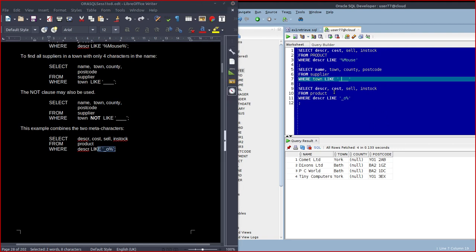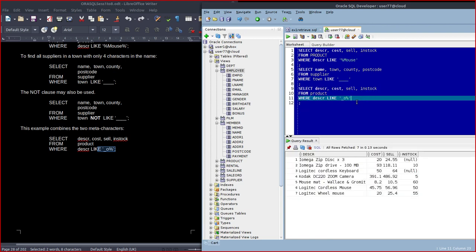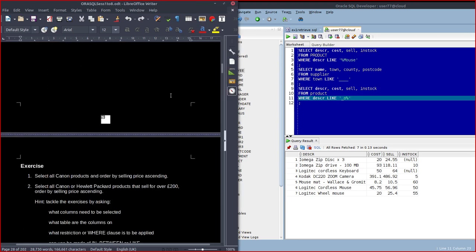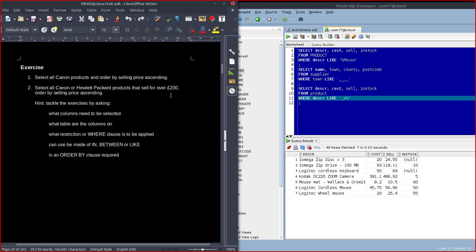Underscore O percent is lines that begin with a character, then an O, then anything else. So you get iOmega, Logica, Kodak, mouse: first character, then an O, then anything else. It's like fuzzy matching in Linux and Unix if you use that.